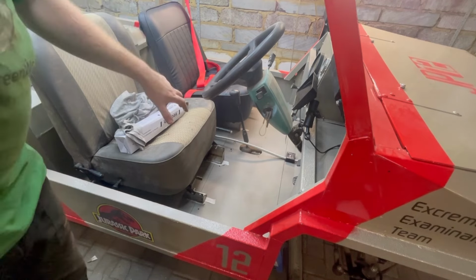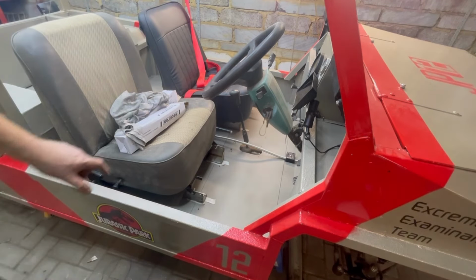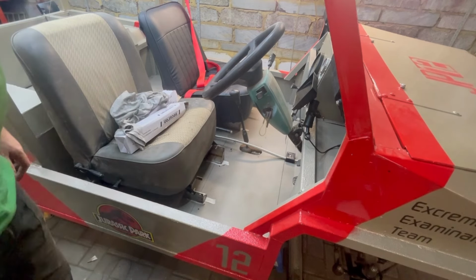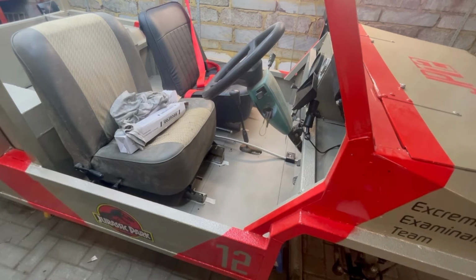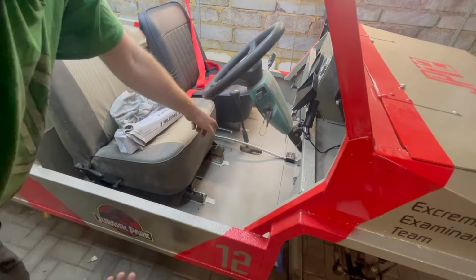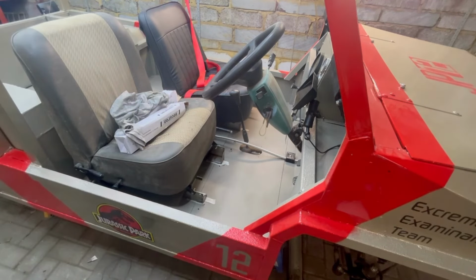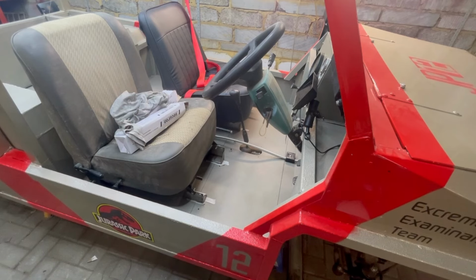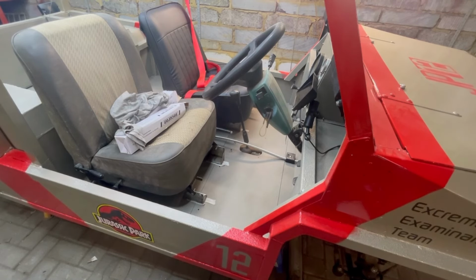And then I'm going to drill through, and then actually I think I'm going to weld some stainless bolts to the inside here so they can just drop in, and then we can just get underneath with some nuts and bolts and do them up from underneath, because it was a pain in the ass trying to get underneath and put a spanner on this side with an arm on the other side, blah blah blah. Captive bolt with a little bit of hole, and we'll put some plates underneath as well, so we've still got some room to adjust. You can elongate holes, etc. I think I'll do. Find out, won't we?